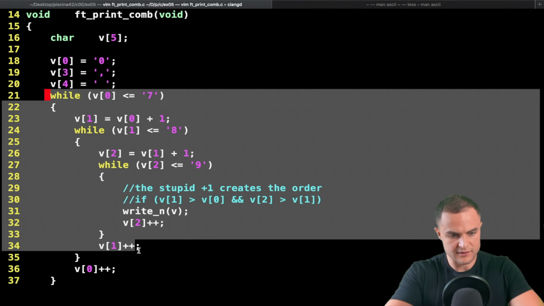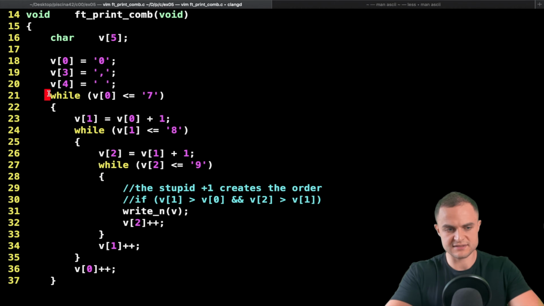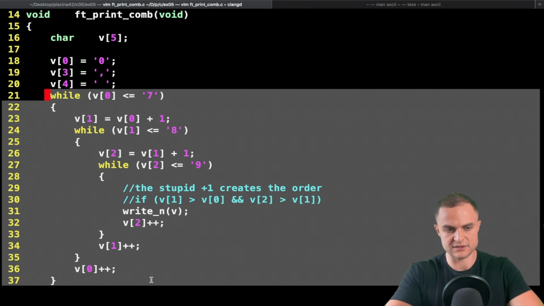As you can see here, I created something really monstrous, which is a 3-nested while loop. What the heck am I doing? I'm sure you are already very knowledgeable about the while loop and how it works. It's very simple. It performs some operations until a certain condition is met. Now, what I want to create here, let's dive into this block.